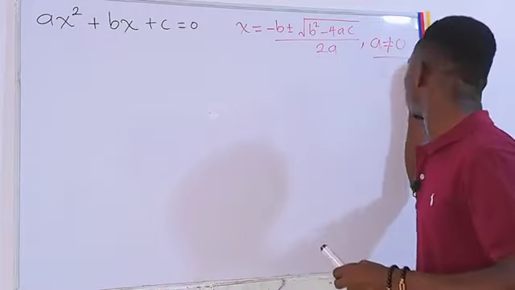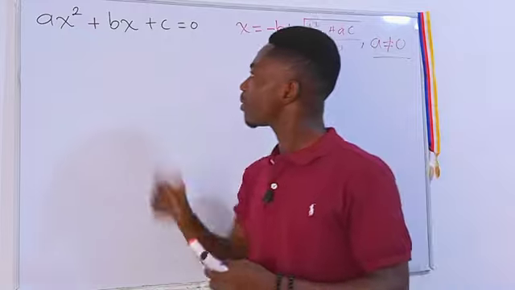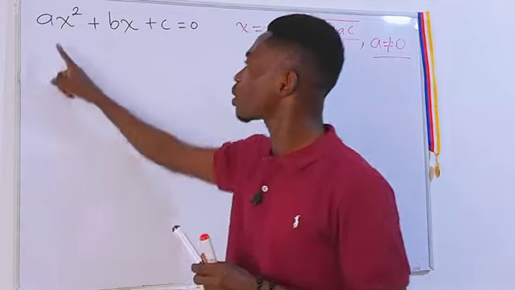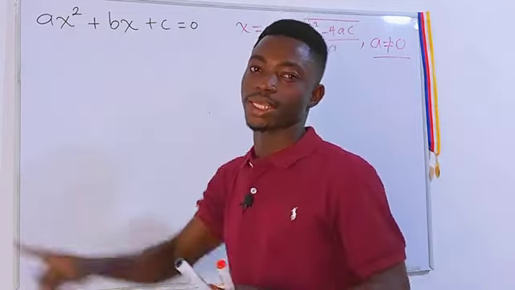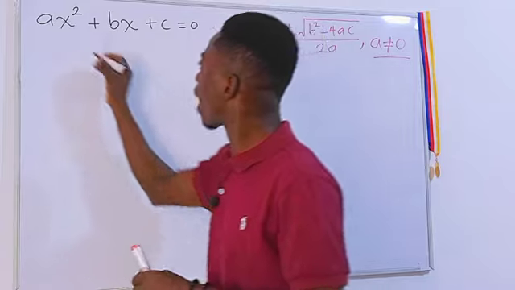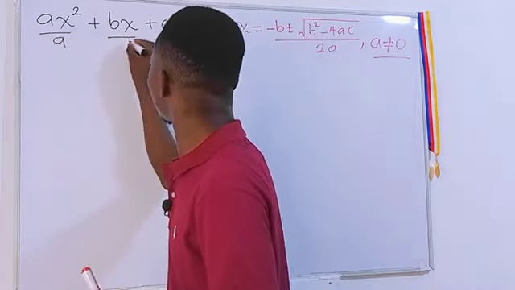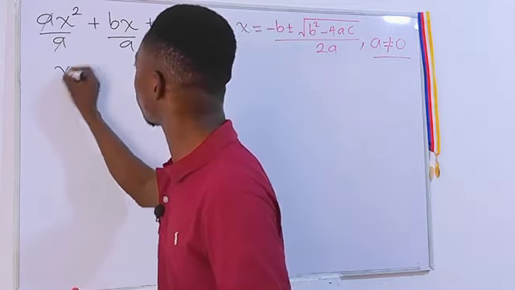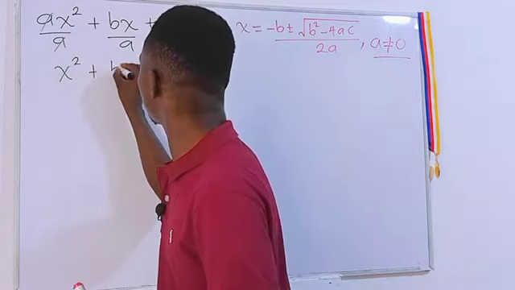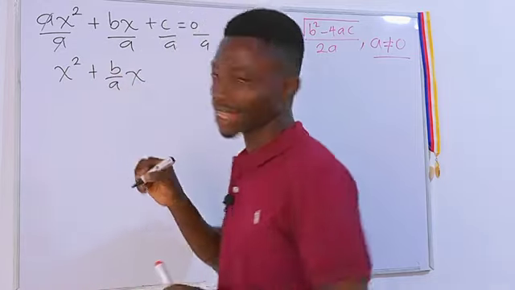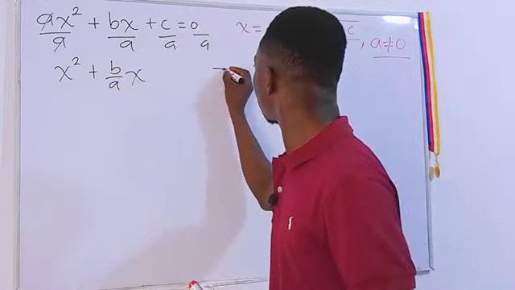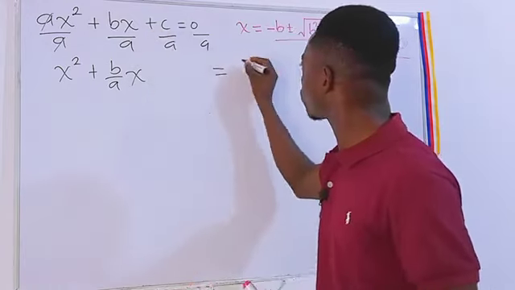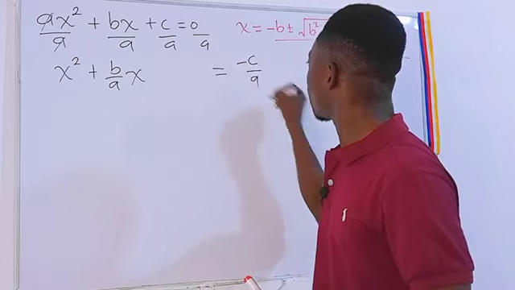This statement is pretty important. So let's begin. Like I said, method of completing the squares. The first step is that we have to make sure that the leading coefficient of x squared is 1. And to do that, we have to divide each term by a, so that this and this will go and we'll be left with x to the power 2 plus b over a x, just like this. Then I will leave a huge space and then come here, but I will just transpose c over a, which will be negative c over a, just like this.